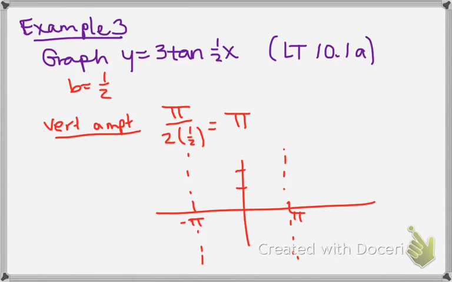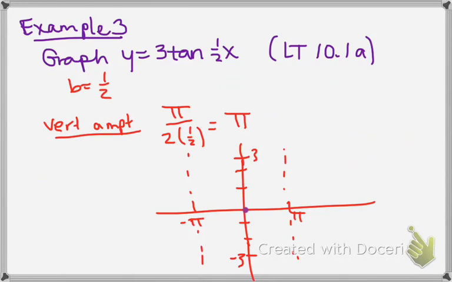I also know that the number out front, that 3, is going to come in at some point, so I'm just going to make sure that my graph shows the 3 and the negative 3. And then for those 5 key values, 2 of them were the asymptotes. I find halfway between that, which in this case is 0. So I'm going to go ahead and put a dot here at 0, 0. So when I do that, I have a dot there.